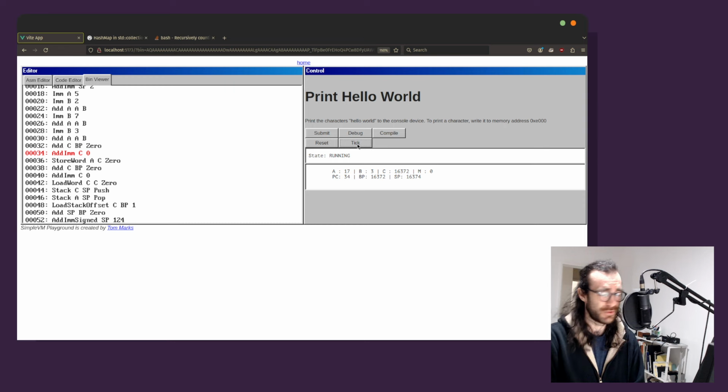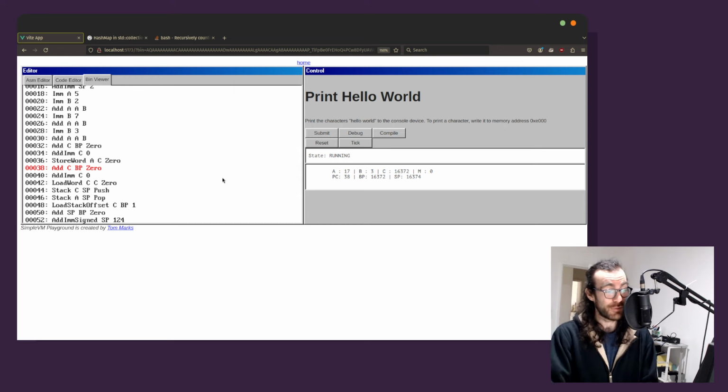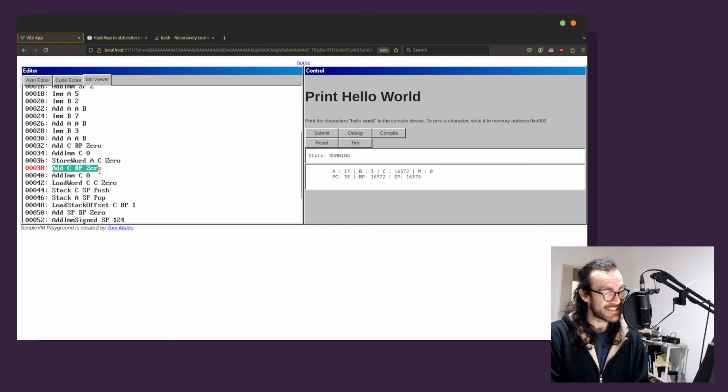We add 0 to it. We should skip this, but we don't. Because this is the first thing in the stack frame, and we store it there. So now 17, the variable x, its value has been stored. Now we're going to load the base pointer into C again. So this is actually a case where we could, if we were a bit smarter, work out that we already had this address in C, right?